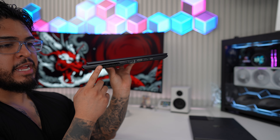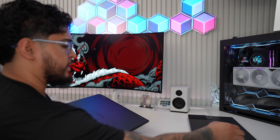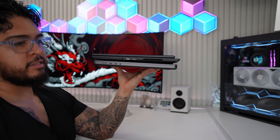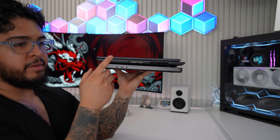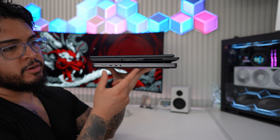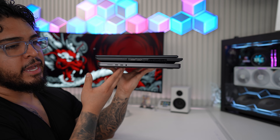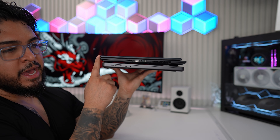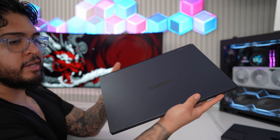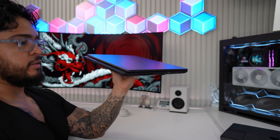As for the slimness of this laptop, we're looking at about 19.5mm at about 5 pounds. I do have a MacBook Pro for a quick comparison. Stacked up against each other, the MacBook Pro is thinner at about 4mm and about a pound and a half lighter, but the A16 Pro is packing some serious GPU power, and I'm still surprised at how portable it is.